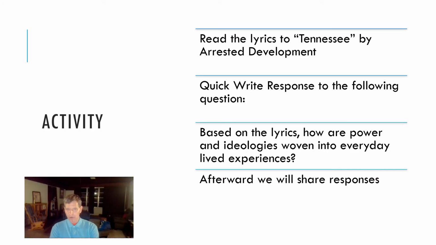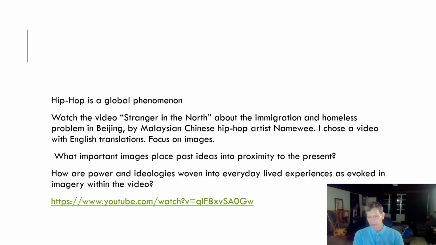Then on your own, you can perhaps read the lyrics to Tennessee by Arrested Development. You can just easily do a lyric search on your own. Then you can perhaps practice doing a quick write response to the following question. Based upon the lyrics, how are power and ideologies woven into everyday lived experiences as expressed and described by the opinions within the lyrics? Again, that gives you an example of something you can do with students too.